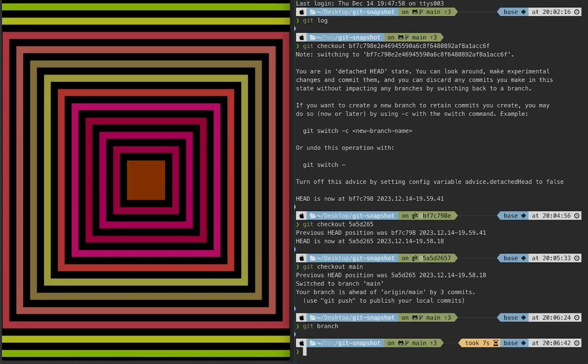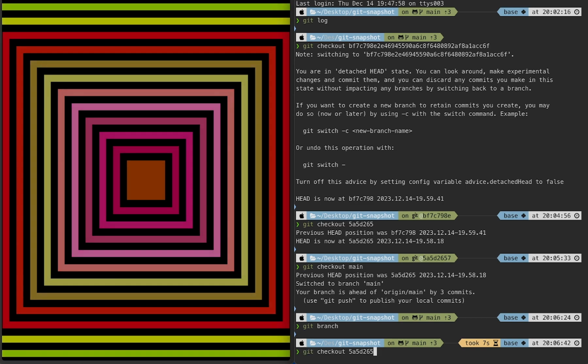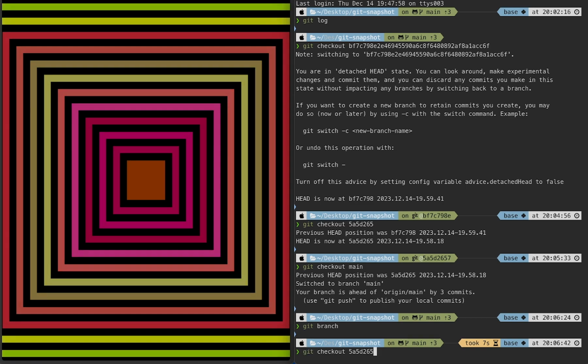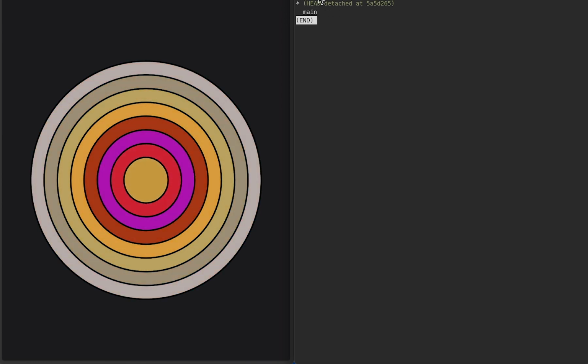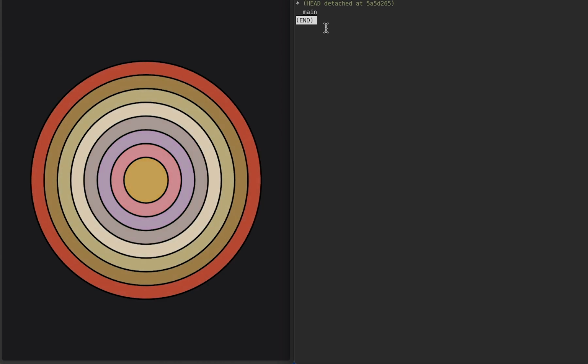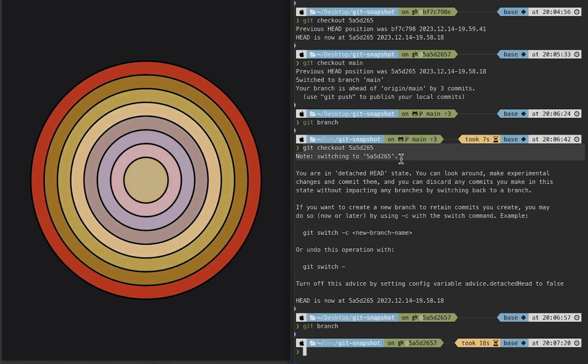This is not a Git tutorial, but I just want to show you one more thing. Let me check out a previous version again. And I run this git branch command one more time. This time, it's a little different. Now we have another branch called head detached at this hash. I'm going to hit Q to exit. This is important because when you check out any of the earlier commits, you will see this message.